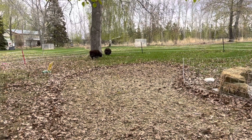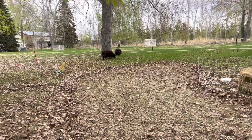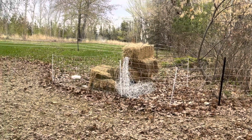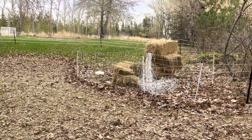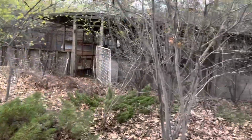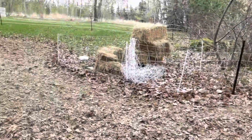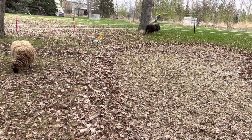But if my math is correct, I think the length of fence is somewhere around 150 odd feet. It was 200 meters, so 600 odd feet of wire and 4 lengths, so yeah, around 150 feet, give or take. I got pretty lucky. It's right on the end of the spool, so I had exactly the right length there for this area, so that was kind of handy. But yeah, so see how it goes.